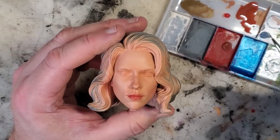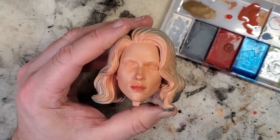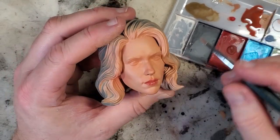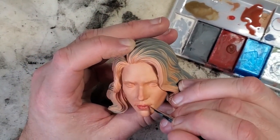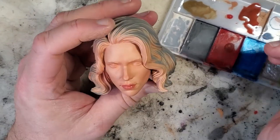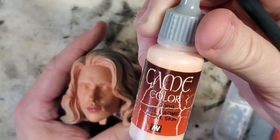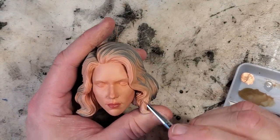All right, the next thing I'll do is take this pink by itself and blend it in with that darker color. And the next thing we're gonna do is mix a little bit of this with that pink and do a little bit of highlight on the top of the lips.